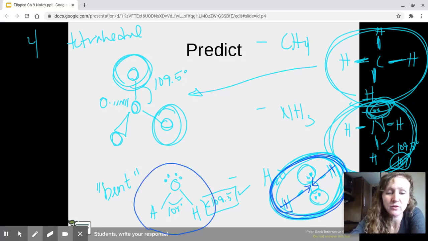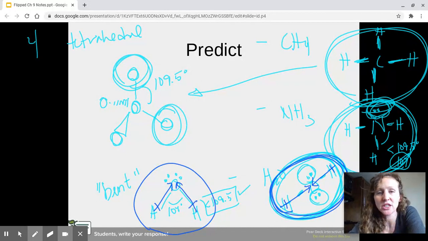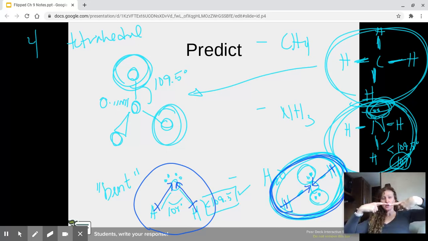If you look at the actual geometry of water, you do have two dipoles. They are of equal strength, right? The difference between oxygen and hydrogen is the same on both sides, but they're not equal. They're not symmetrical. They're actually bent. And if you think of the polarity of this molecule as a tug of war, with ropes tied to the central atom and pulled in either direction, the center of your molecule is going to move.